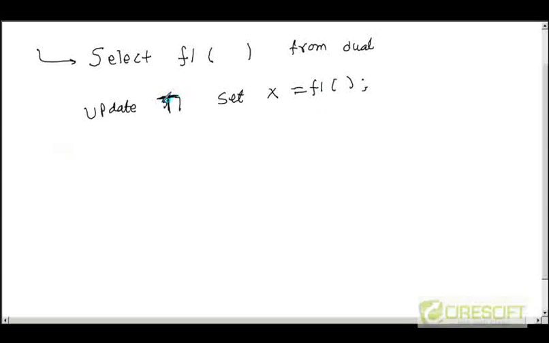But if you want to use a stored function, there are some restrictions, and those restrictions are very intuitive. Let's say for example I am selecting f1. When I'm selecting, and let's say the body of my function is something like this, once I select this I should not do any commit or rollback.